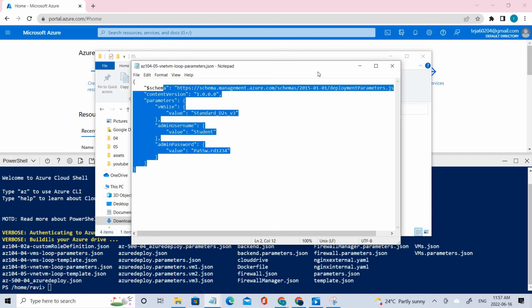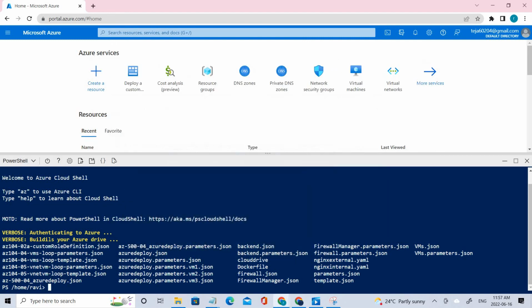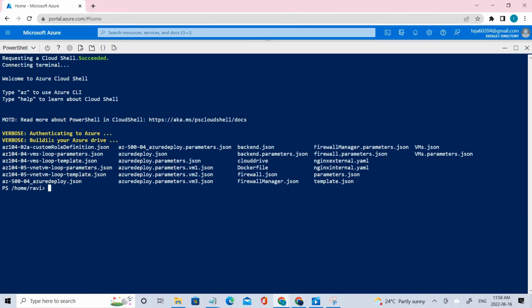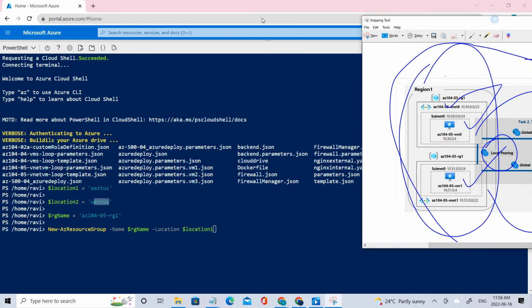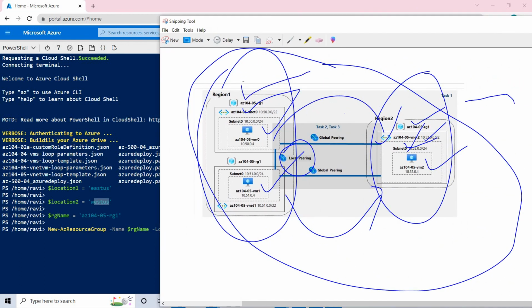So saying that, let's go back here to the Cloud Shell. Let me maximize this, and here we have the command. Let me copy that command and add this, in which we have 2 different locations. If I click here, you can see location 1 which stores East US, location 2 which has West US. According to the docs, if you check the architecture, one region is related to East US and the other region is related to West US.